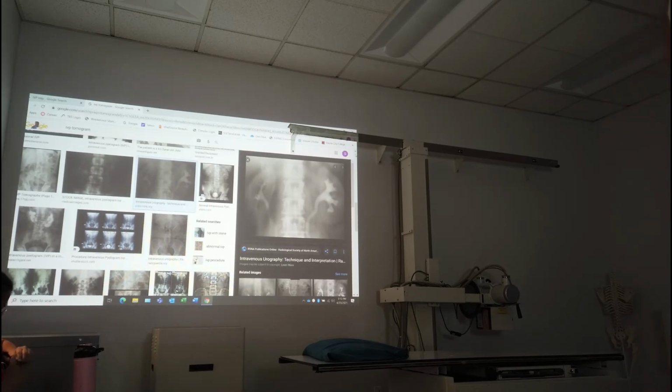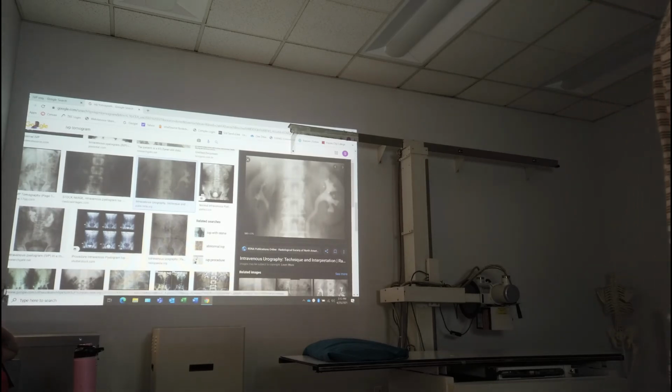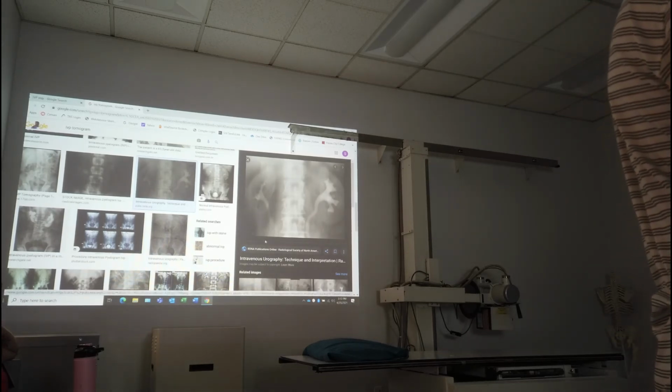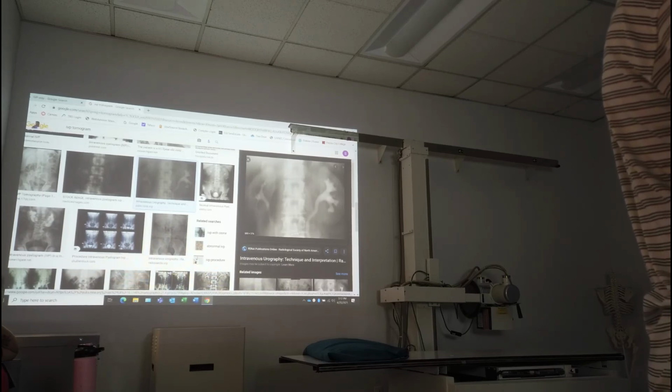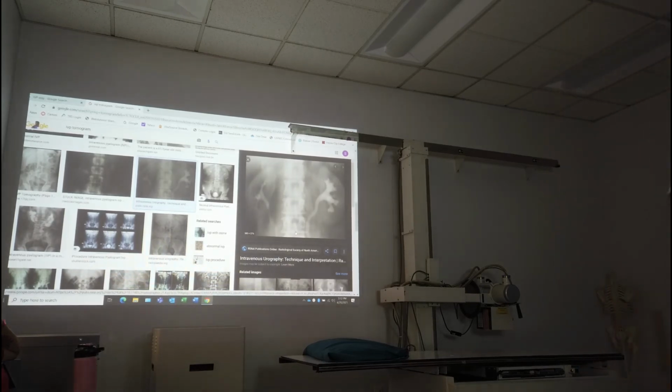But make sure when you have these tomograms, not only do you have to put what time it was taken, but you also have to put the focal cut, the level. So if this is an 8 centimeter cut, they don't have it here, but usually you would put it down here or up here, out of the way. I used to put it right in the middle of the spine. We used to have lead markers, like 8 centimeter markers, 9 centimeter markers. The picture in the book shows it right on the spine. That's why I always put it right in the middle of the spine, because there's really nothing of interest that we want to see there. So I used to stick that right in the spine.